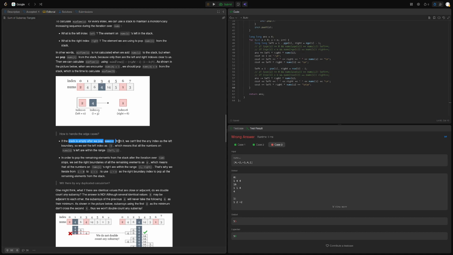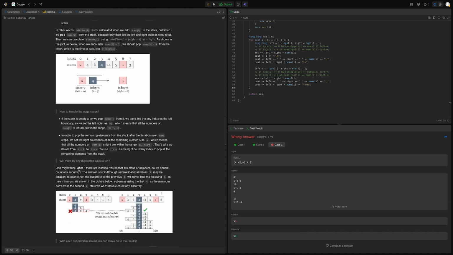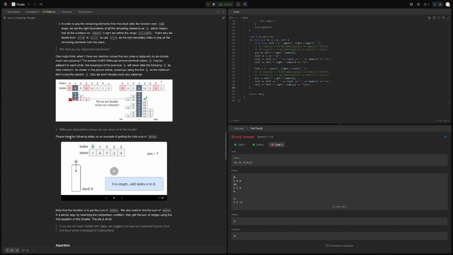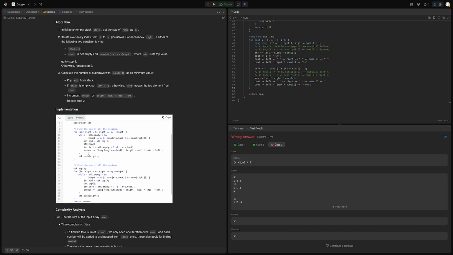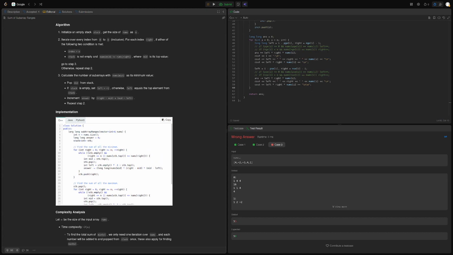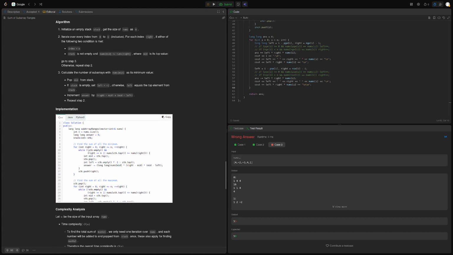Okay, that's fair. That's too much edge casing for my liking, but okay.